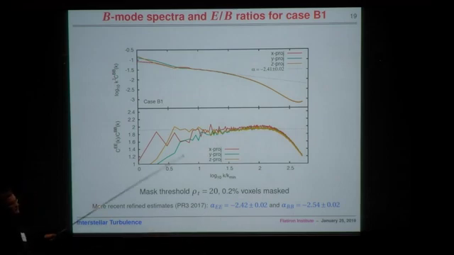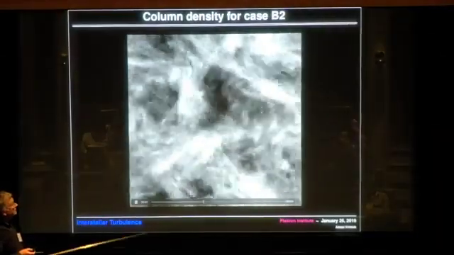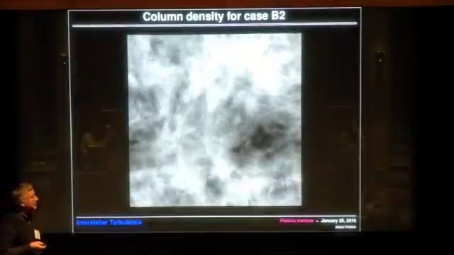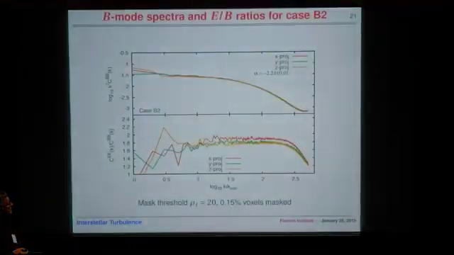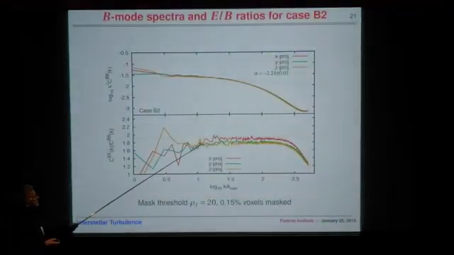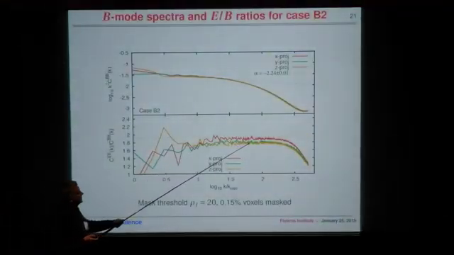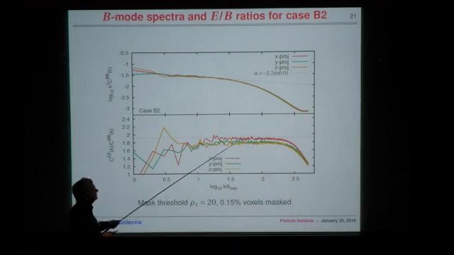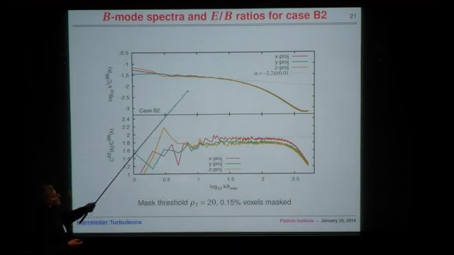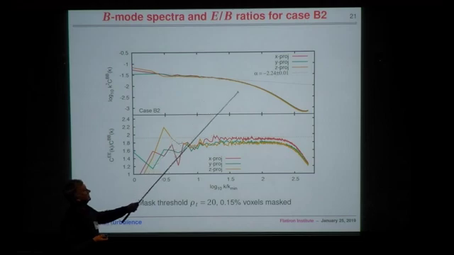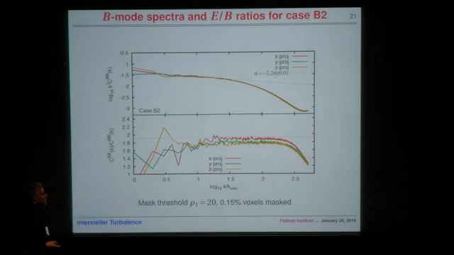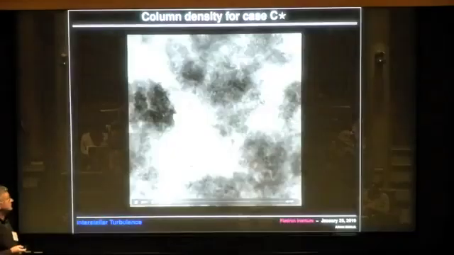And so that fits nicely the theories developed by Kandel, Lazarian, and Pogosyan. Now let's look at model B2. Now the Alfvén Mach number will be 1. And wow, still we have the same E to B ratio, right? That's nice. And the slope is a little bit more shallow, but still pretty close to what is expected.